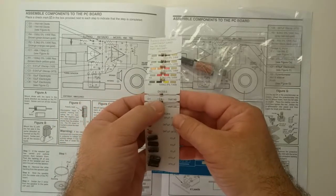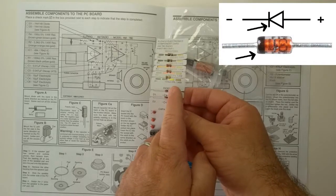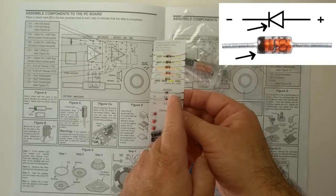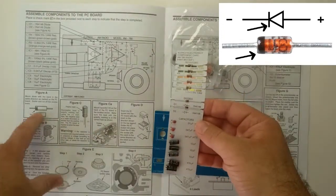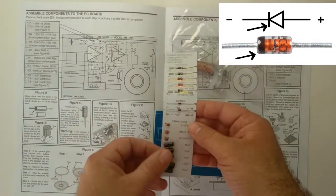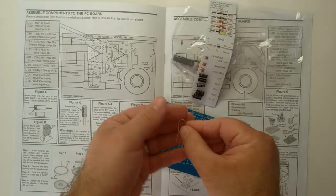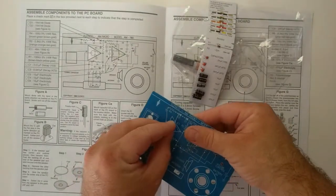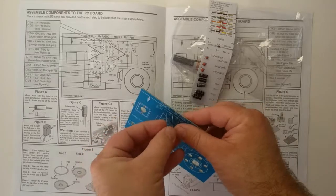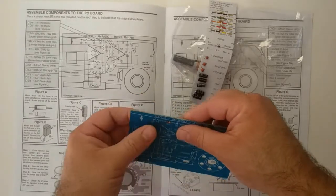There's a diode symbol. See that band? That corresponds to the band there. The band on the diode is the vertical line on the diode symbol. Corresponds to that band here, and that vertical line there. So we'll start with those. This black band on the diode corresponds to that vertical line there. The leads are bent pretty symmetrically.